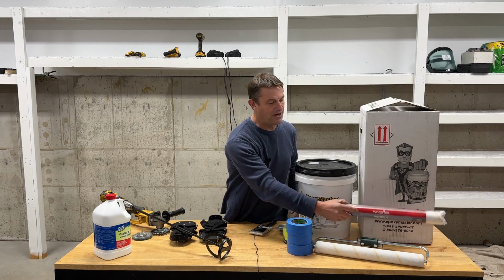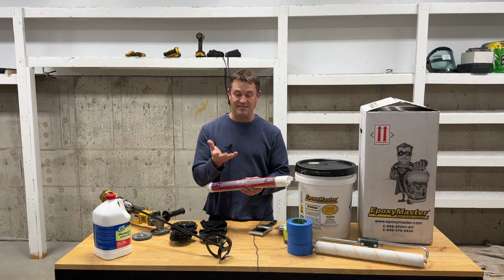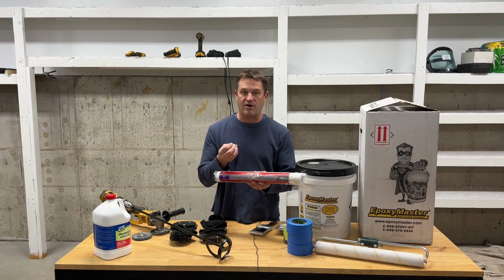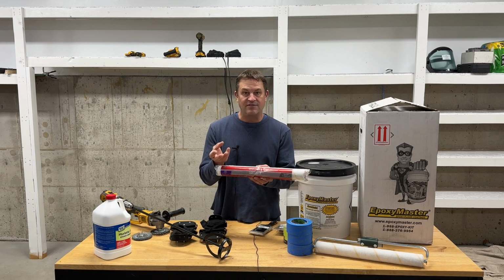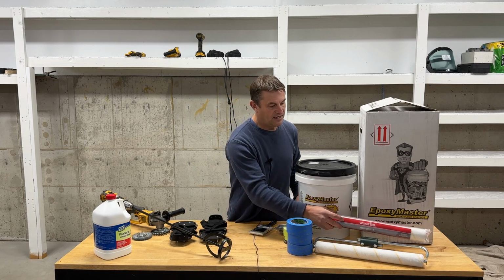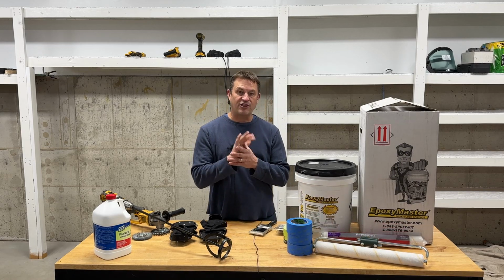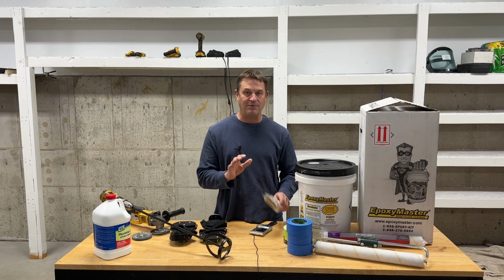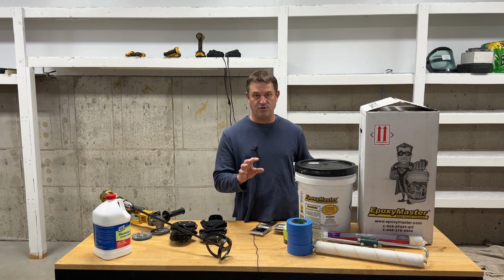Now, the reason I buy their rollers is because something I did in the past is that I find that their rollers don't come apart and the fuzz doesn't come off them, because when that stuff comes off of a roller, it gets into the epoxy and it becomes like rocks on the floor. I also got 3 of those, and then from Home Depot I purchased 3 just really cheap paint brushes, and I'll show you how I use those later.